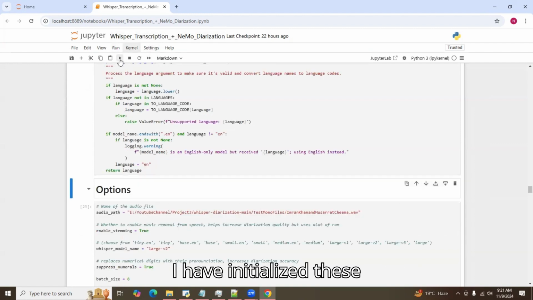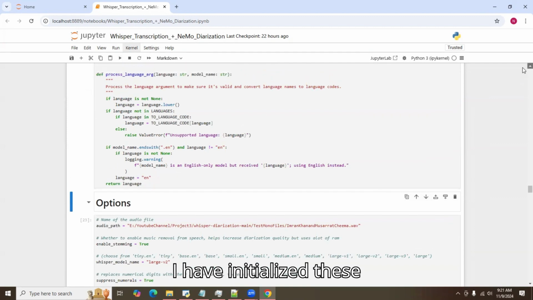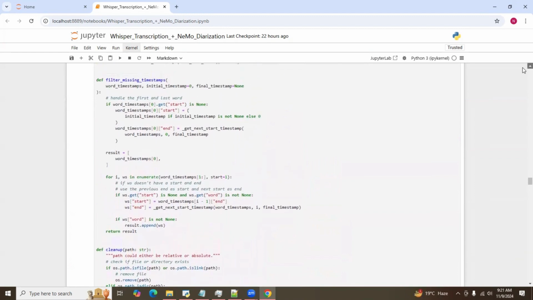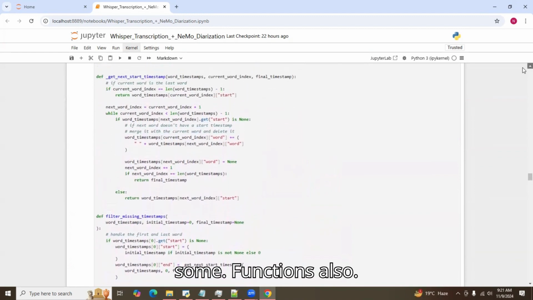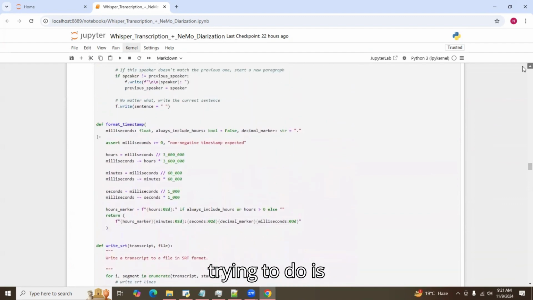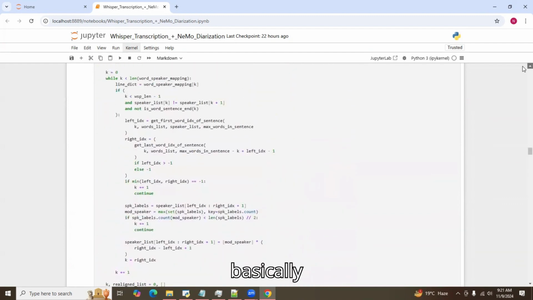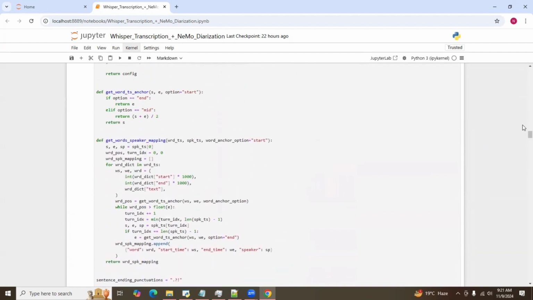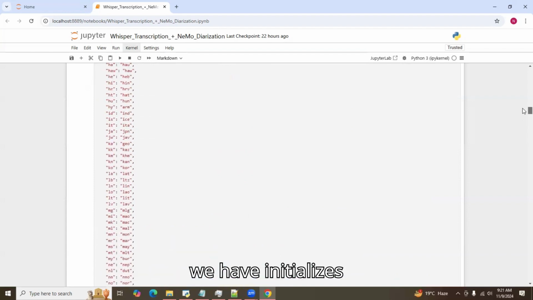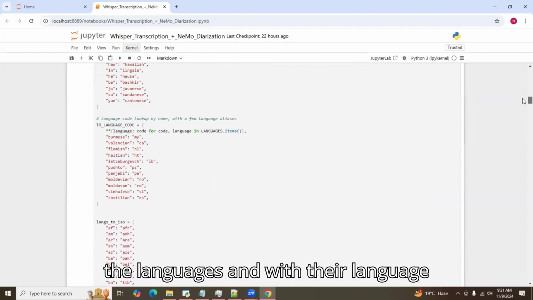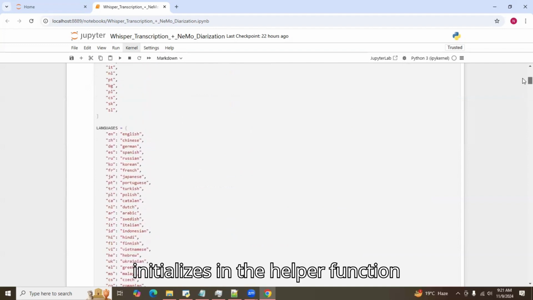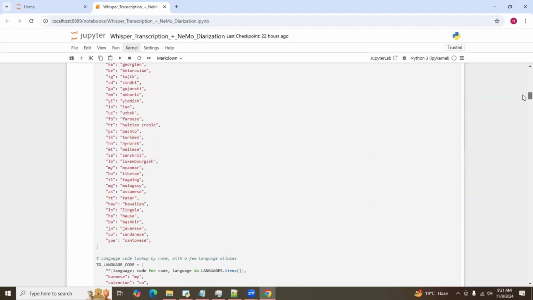Then I have initialized these parameters and some functions also. In this, the languages are initialized with their language codes, and ISO codes are being initialized in the helper function.